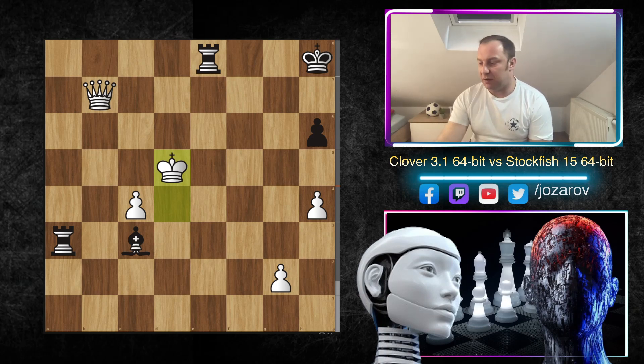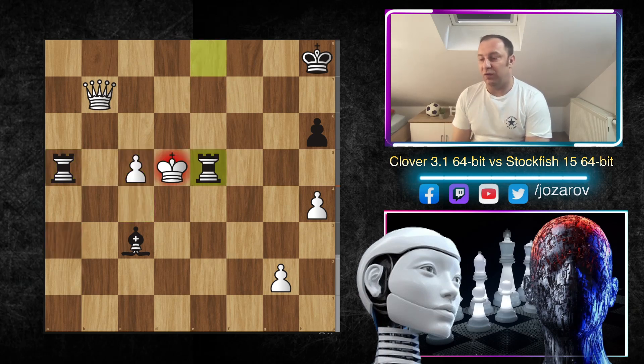After Bc3 you have to play Kd3, but now Bxb4 — a discovered check — you have to play Kd4, after Bc3, Kd5, and in this position Clover resigned. Why? Because here Ra5 simply attacks the king, and even if White covers, Rxe5 takes out the pawn. Clover would lose all three queenside pawns — the main strategic strength of White. But Stockfish played a beautiful endgame and won it eventually.